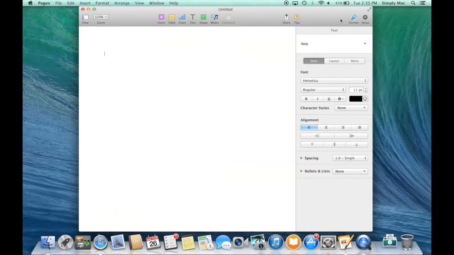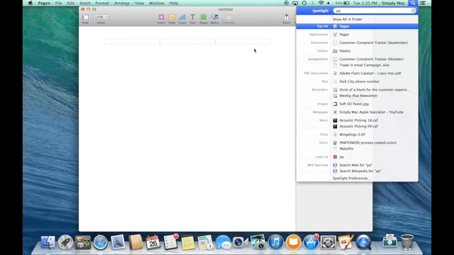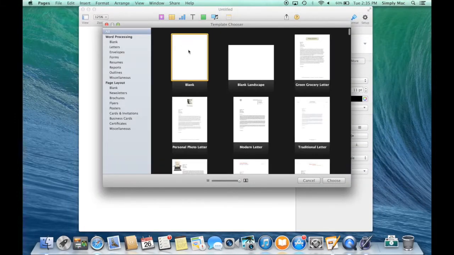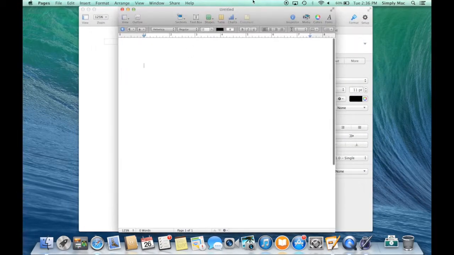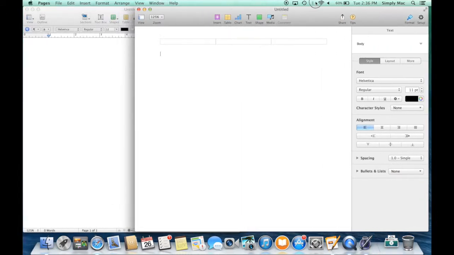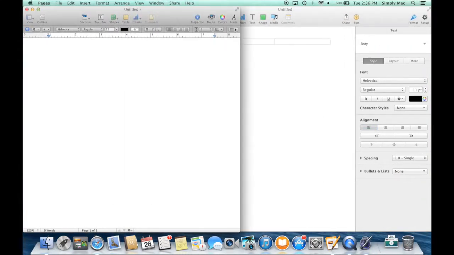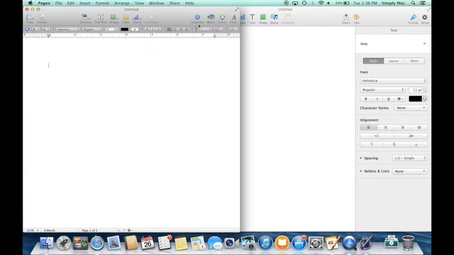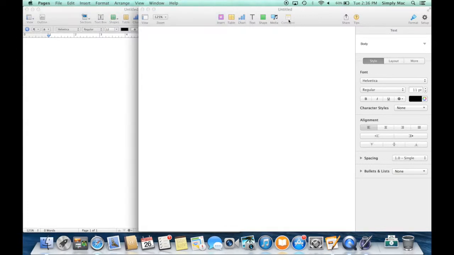One thing that's a little bit different is there used to be an inspector button, and actually I'll go ahead and open up Pages 09. And here's a basic comparison of the two different user interfaces of the different Pages. So right here, you see things are actually pretty similar. This has changed though, the inspector. So now it's just kind of format and setup.